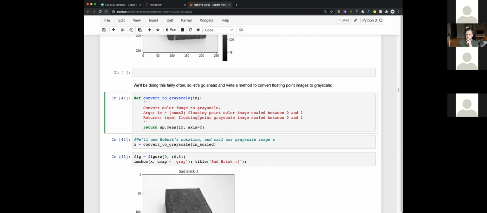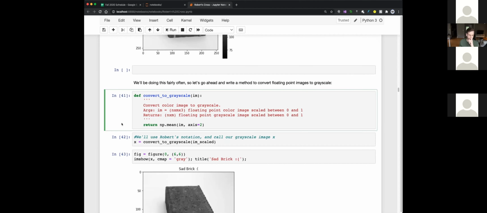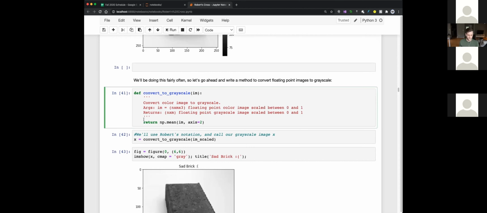So let's see here. A little question: can't we just change it and get the same result before doing the average? I don't quite follow your question, Si. Maybe ask it again and the TAs can help sort it out. I don't quite follow the question though. It seems like a good question. I'll keep going, and then Arvin and Rohan, if there's a good question you see come through, or if Si is able to clarify his question, then let's talk about it. But it seems like a good question. I can't quite follow it.